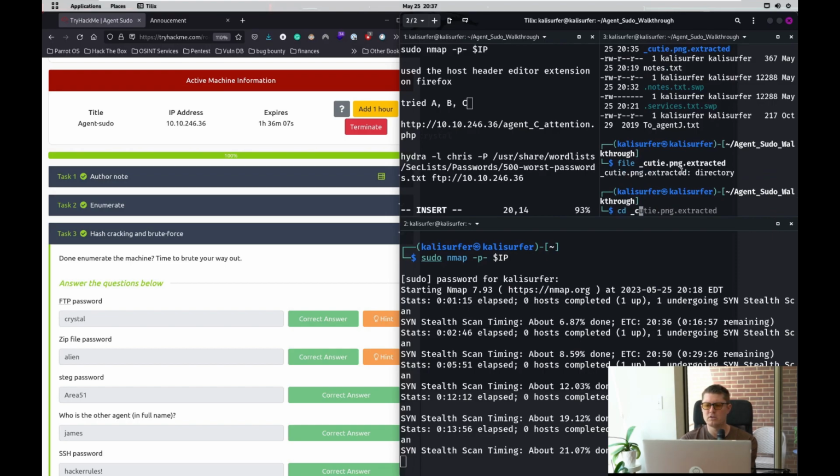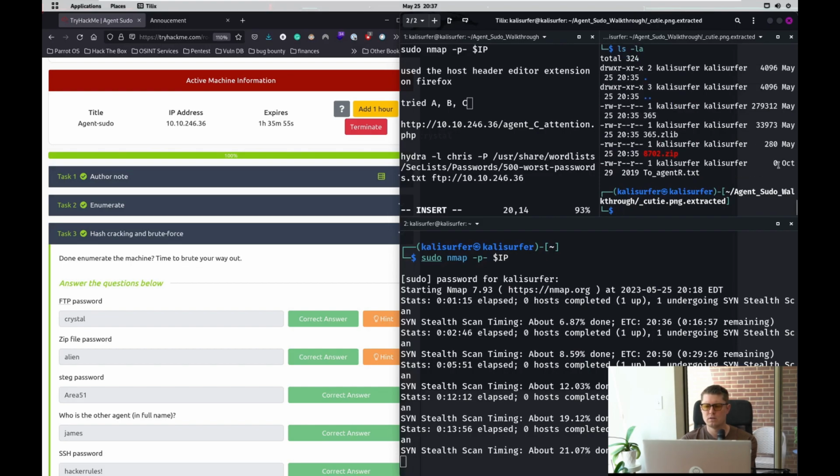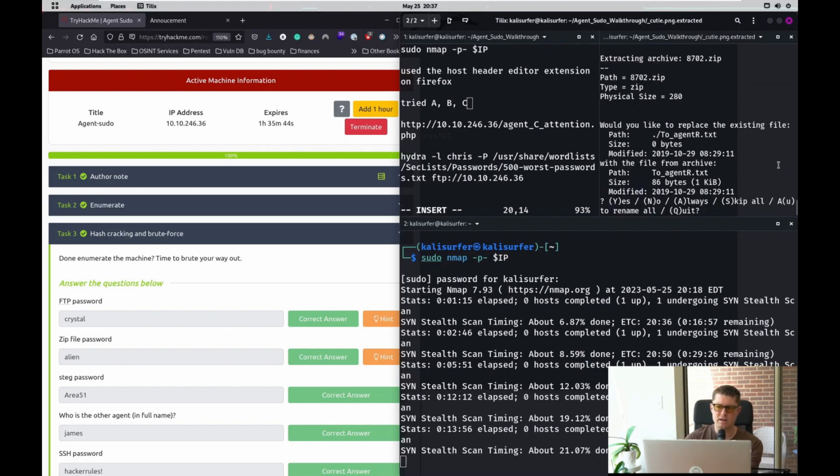And let's go into that directory and look at the zip file to agent R. And let's use 7-zip to attempt to extract the archive.